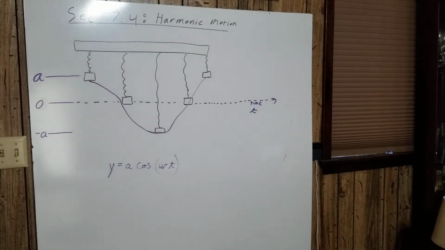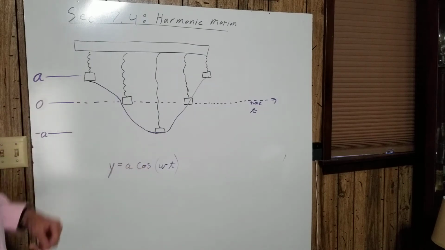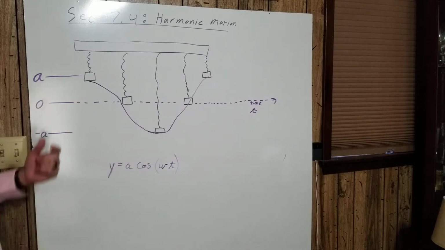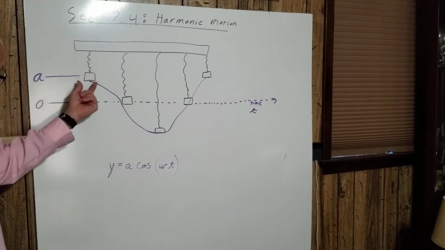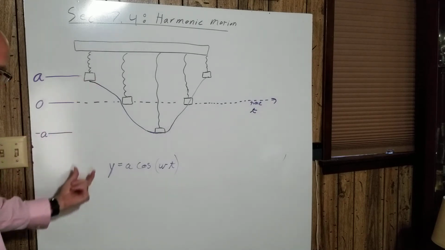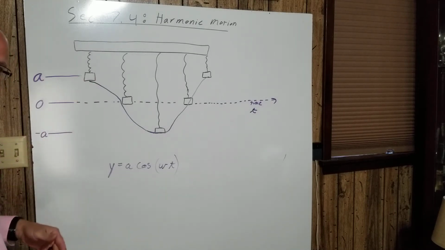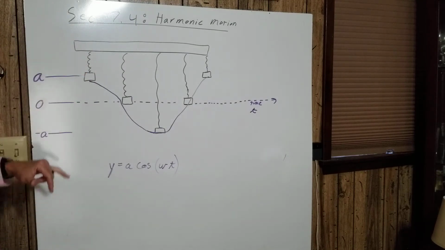Point four, harmonic motion. We can use the cosine to describe regular simple harmonic motion here. Let's assume that we have some kind of board up here. We have a spring and an object attached to the spring. And then we can pull the spring down and let it go, and what's going to happen with that spring is it's going to oscillate back and forth.